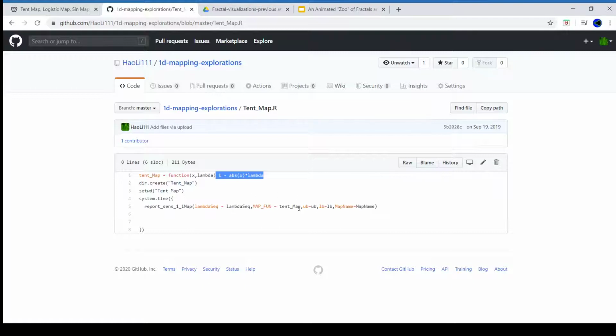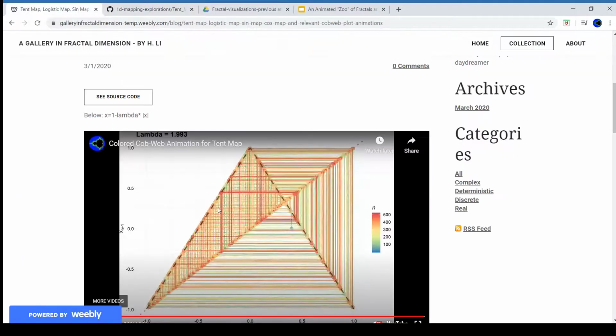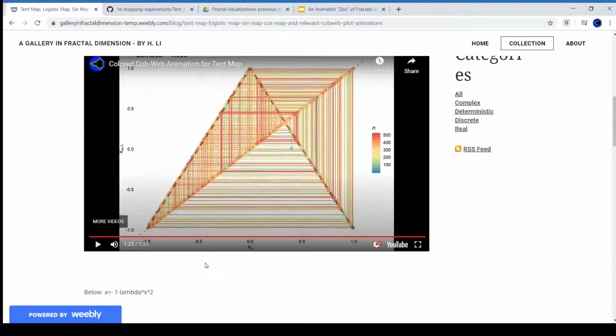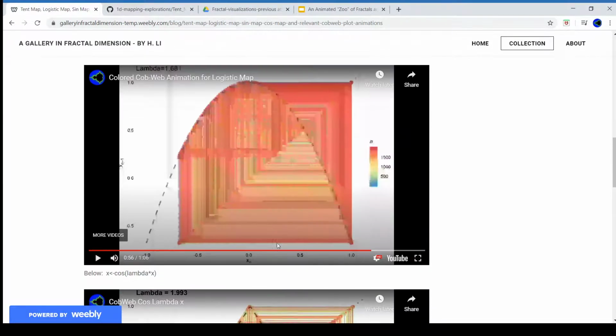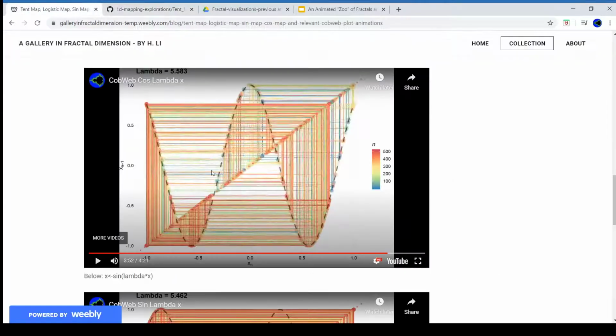and lower bound is the lower bound. The upper bound is ub, which stands for the upper bound of x. Lb stands for the lower bound of x, and you should have a name of the plot, like say name it tent map, and you set the work directory and you could define a sequence of lambda to create the iteration. In this way, I always use the lambda from 0 to 2 for those single peak maps, and use 0 to 2 pi for those trigonometry based functions.